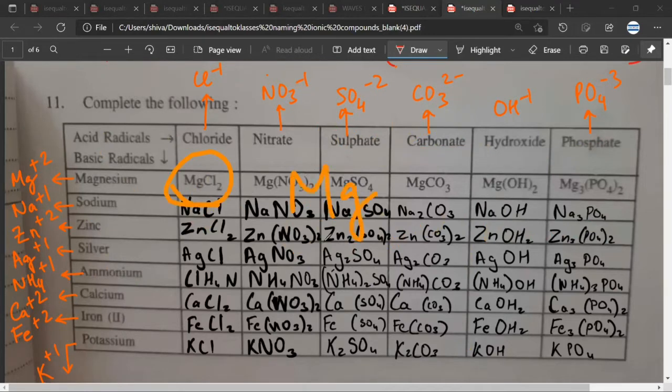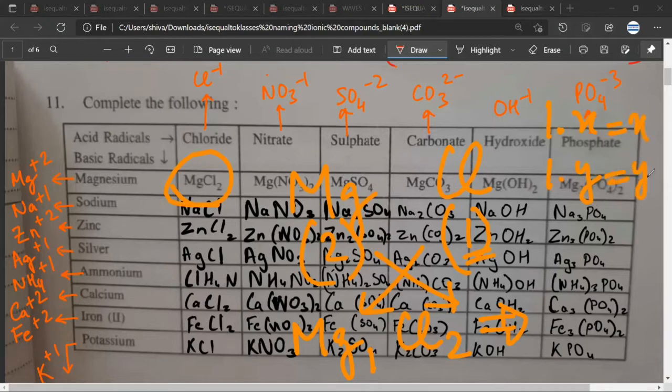The second simple thing that we need to understand is, let us take this example of MgCl2. Mg has a valency of 2. I will write that valency without the plus minus sign below magnesium. Then I will write the valency of chloride without any charge beneath it, and then I will crisscross. The name of the ionic compound would have the valency of chloride, which is 1, and the valency of magnesium, which is 2. Like in algebra, we don't write 1x or 1y, we only write x or y. Similarly, we don't write Mg1Cl2, but we write MgCl2. Mr. Satya, any doubt? No, sir.